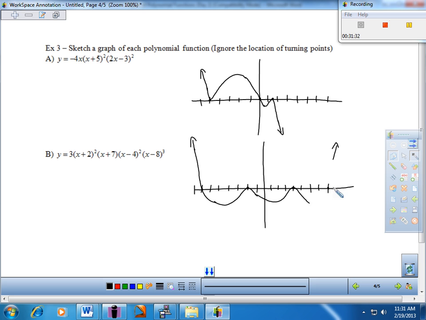And then we've got a triple, which means it's going to cross. Triples act a little differently than singles. It kind of levels off a little bit before shooting on through. Be something like that. So it is still a cross. It does act a little different. I don't care how you graph that, obviously, as long as you have that right there, that'd be great. One connection, and then I'll move on to the next piece.